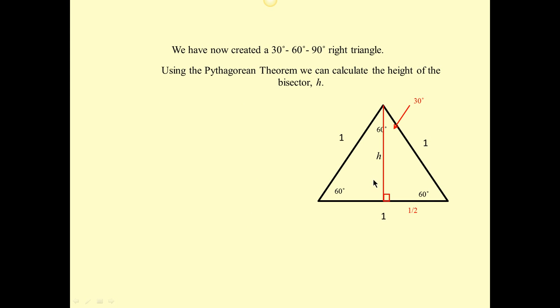Before we can begin, we need to get length h, which is the height. Since this is a right triangle, we can use the Pythagorean theorem, and we know the hypotenuse squared equals the sum of the squares of the opposite two sides. So in this case, 1 squared equals h squared plus 1/2 squared. When we're finding exact values, we do not use decimals. Please do not use decimal values. H squared equals 1 minus 1/4, so h equals the square root of 3 over 2. Let's write that in for h.